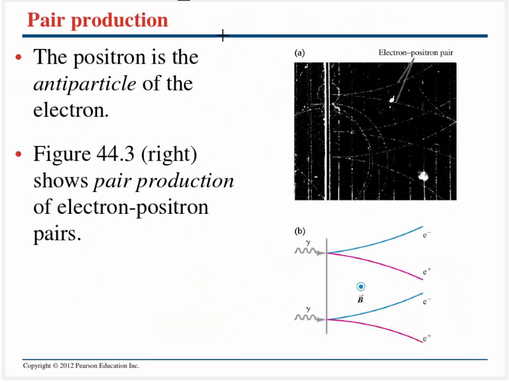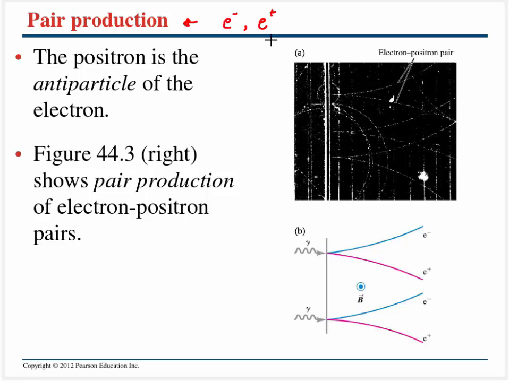Now, keep in mind that positrons are huge, and I've been lying to you. I've said that matter cannot be created nor destroyed. However, matter can be created or destroyed, and an example of that is going to be pair production. Pair production happens when charged particles collide at really high energy, by the way, and they produce an electron and a positron.